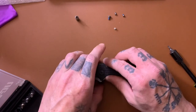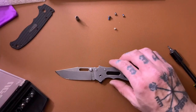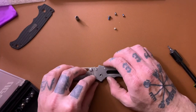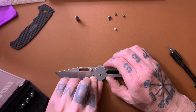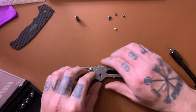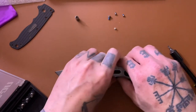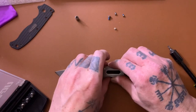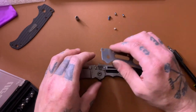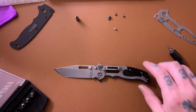Come on. Okay, the spring is under the liner. Okay, let's lift the liner off carefully. Carefully, carefully. Come on, little doggy. There we go. All right, so the spring is in there. That looks pretty secure.